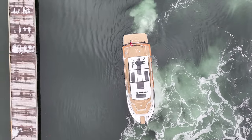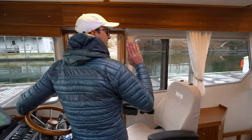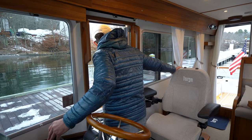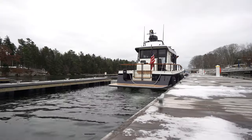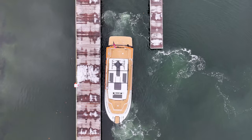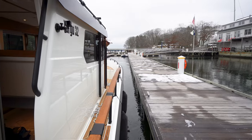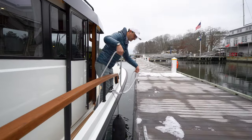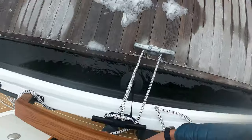My sight lines are great. With the aft door opened up, I can see my swim platform. I've got great sight lines going alongside, so I know exactly where my boat's at. This is a long dock, so I'm just going to start backing up into my slip. I can back up parallel without touching the dock for pretty much ever. I'll probably just grab this spring cleat here — and again, with the wide side decks, it's easy to do — and that'll slow us down just like this, and we'll come to a nice stop.